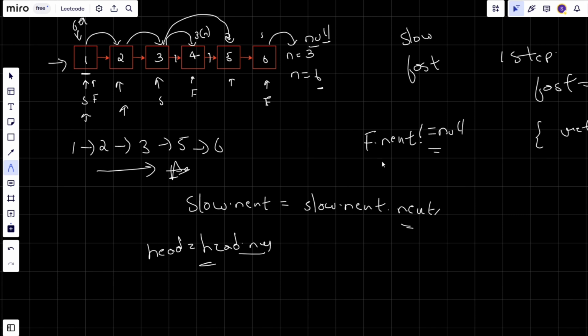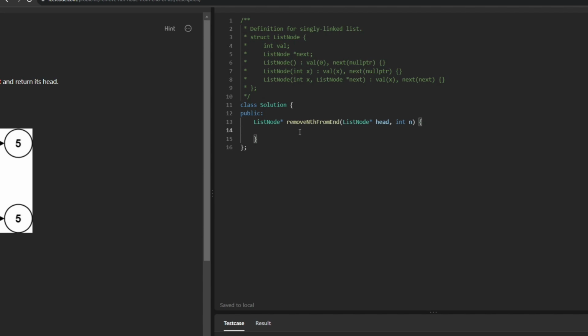Now we are done with all the concepts and parts over here, and now let's move to the coding part. We'll code the second approach over here because we have seen how to reach the last kth node and the node prior to it in our previous video. Now we'll see how I can change my next to the next of next. If you combine that video and this approach, you can code the first one, but it is important to learn new things. So we'll proceed with the new approach, the second one. Over here we have 2 pointers, the slow and the fast. So let's code for that.